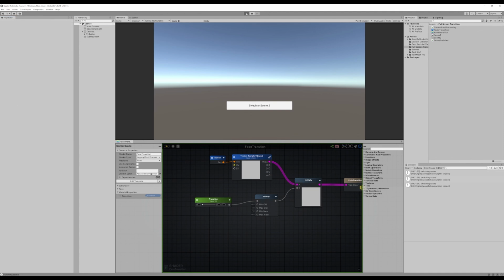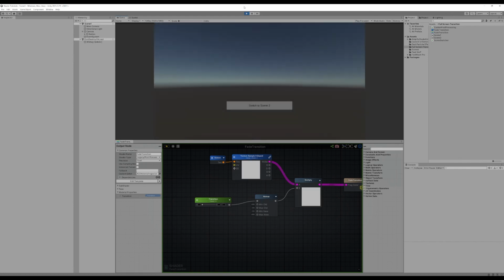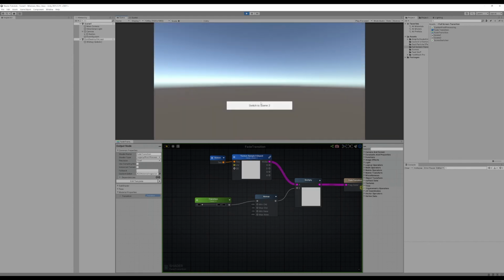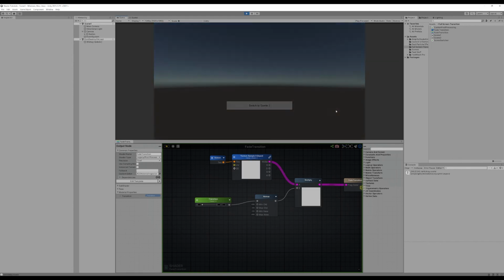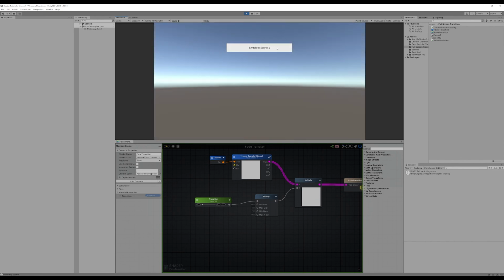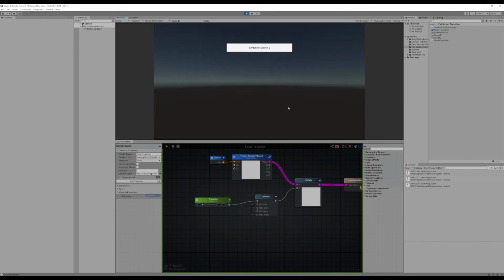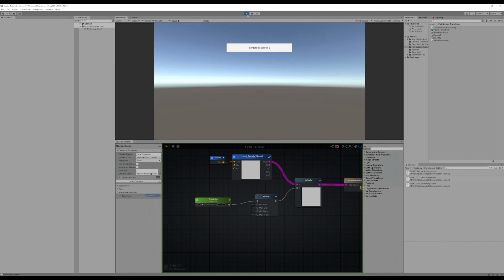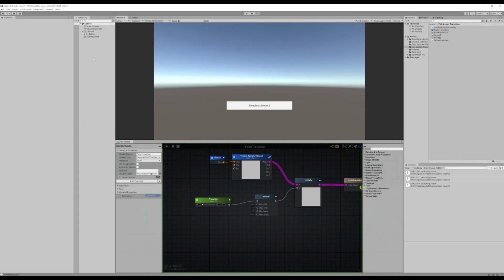Let's try that, just see what happens. There we go. Now, of course, on the next scene, you'll see the button pop over the fade. That's because we didn't do it on that scene, right? So basically what we're saying is the UI should use the camera, and then the camera has the post-processing effect on it, so the UI also inherits that behavior.